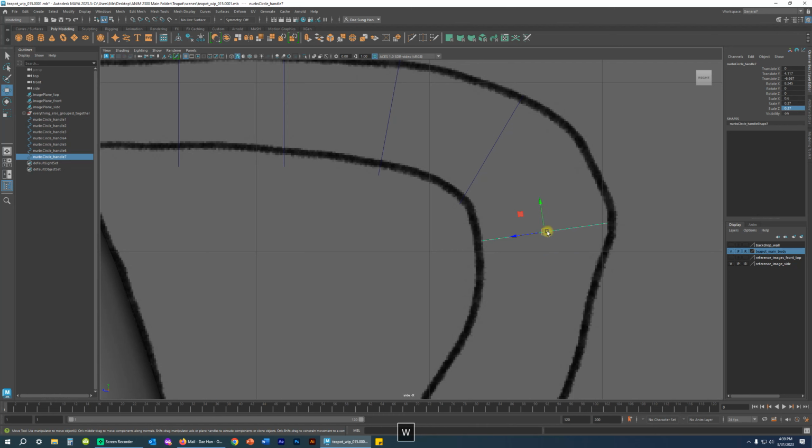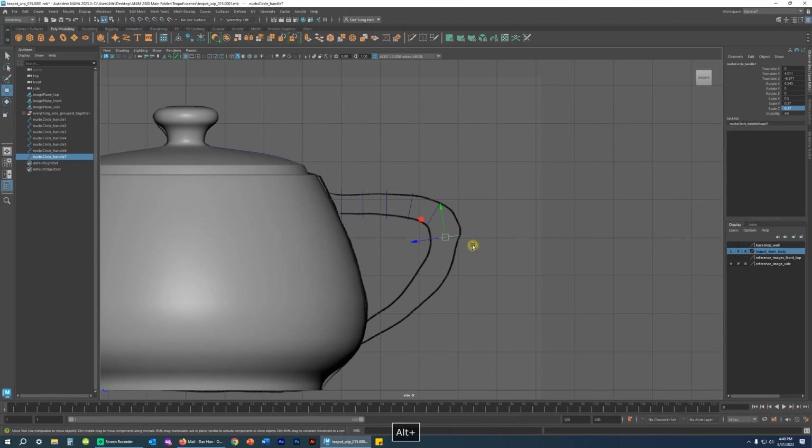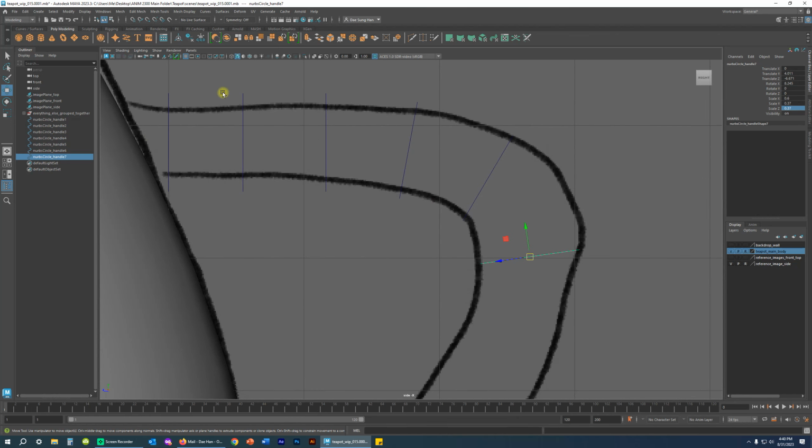Press W. See that? I can grab from here, and it's safe to do so because I'm in my side profile. I won't yank it back backwards in space or do something crazy and weird. Sometimes 3D will do that, oftentimes if you're in perspective mode. So I'm in side mode, so I can grab it from the middle. Do something like this. So you kind of carefully eyeball it. You just imagine the shape of it turning and the spacing consideration.